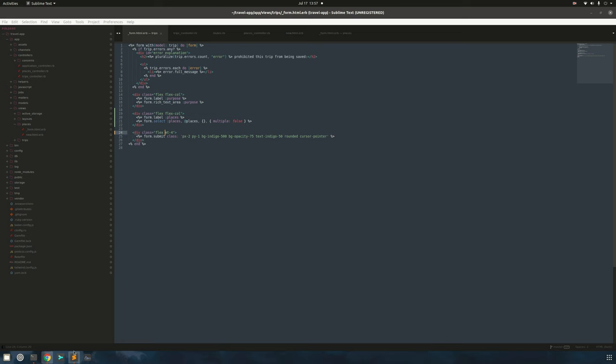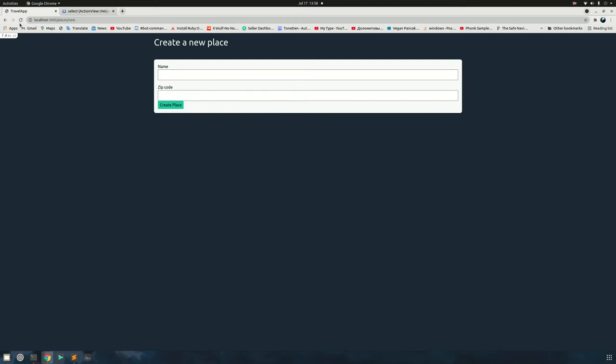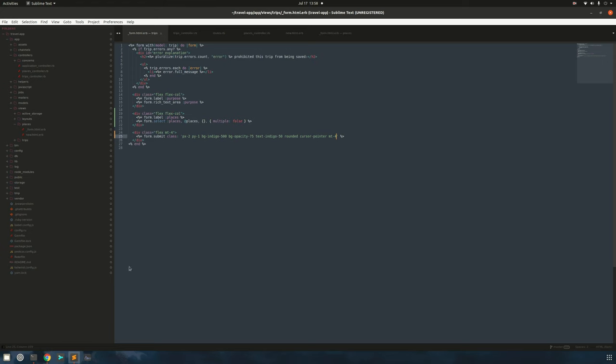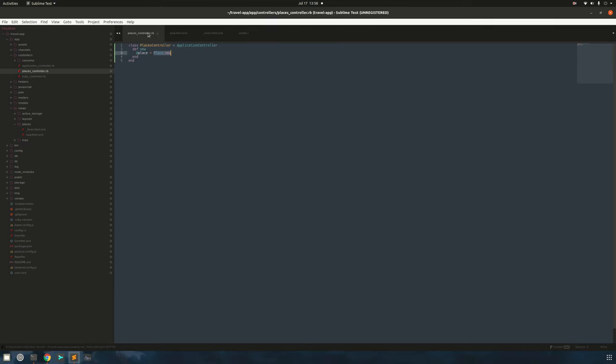And it looks like that still didn't really help. I guess let's just add some margin on the button itself. That should work. Still, oh. You know what? I'm editing the wrong thing. That's why you gotta close all your tabs so you don't get them mixed up. But I was editing the trips view, so I actually meant to be editing the places form. And right here, I just didn't add some margin top, so that's what I'm going to add right here.